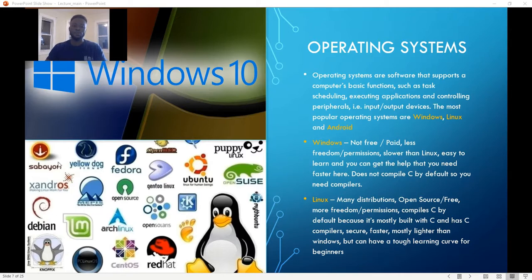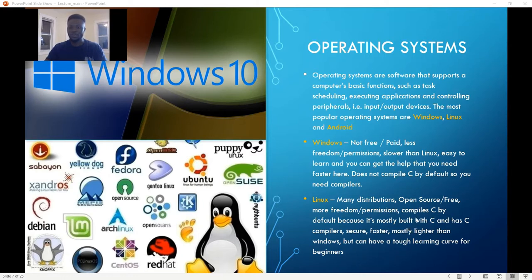Then another thing about Linux: if you look at this image right here, right below this Windows image, you see many names. You have Fedora, you have Raspbian, you have Red Hat, you have CentOS. Linux has many distributions. Ubuntu is another popular one. Some of us might have heard about Ubuntu. It's one of the best Linux distributions out there, in the sense that even though it's free, it has a very good development community, and they try their best to update it every now and then.